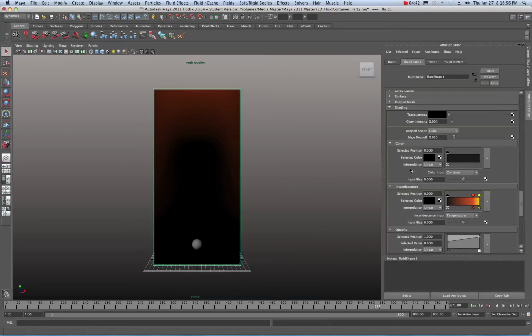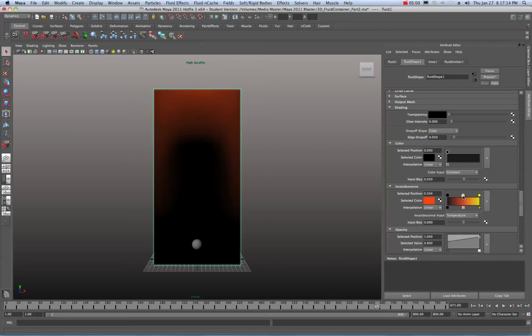Let's see what happens there. And let's also look at the color. It's at black, but we want to look at our input bias as well on there and see if it's actually affecting anything, which it's not right at the moment. So we'll just leave it centered around there for a second.